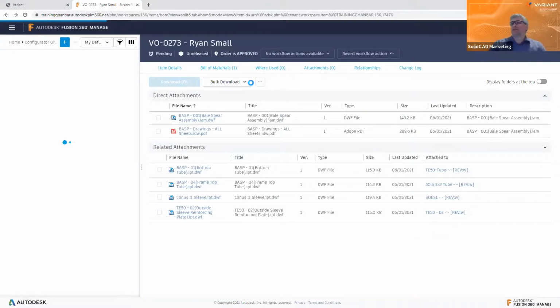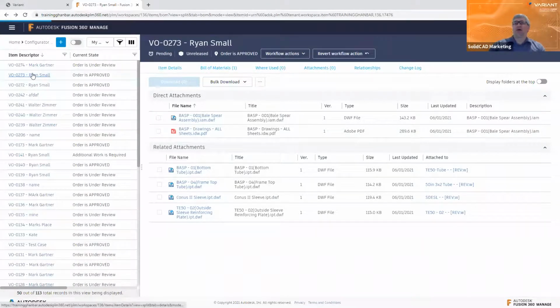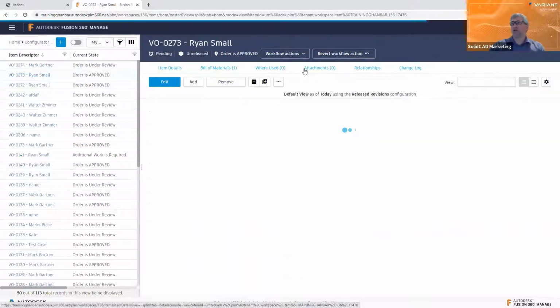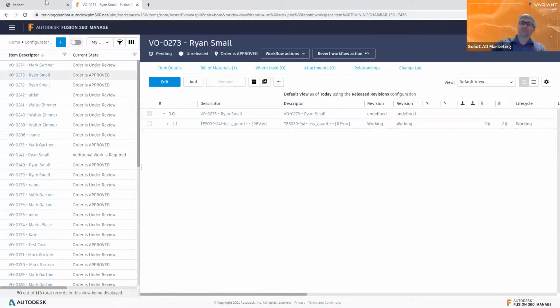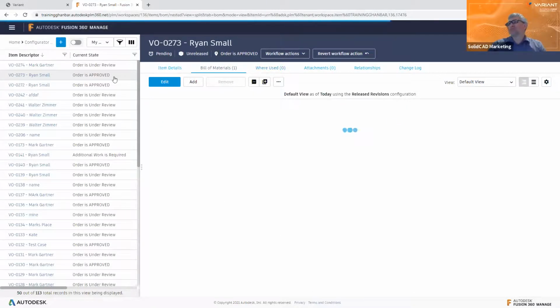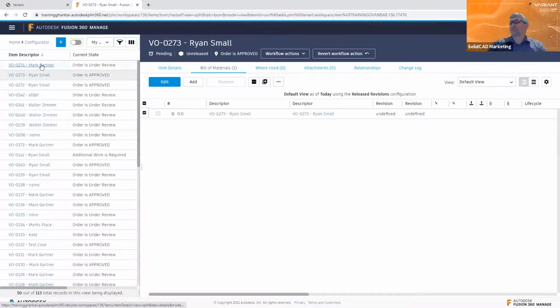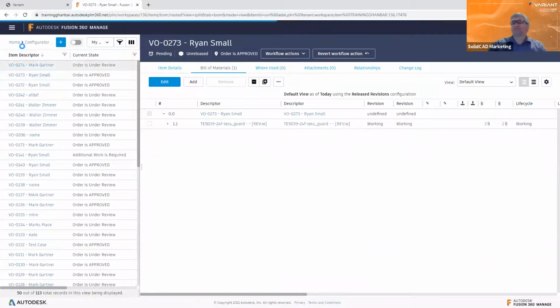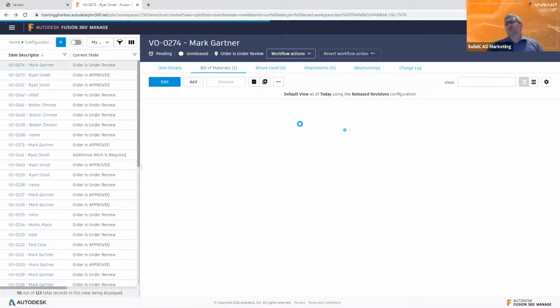So just looking at the workflow again as well. Okay, so once we get back into the workflow area, we have the ability to move that through its workflow process as well.